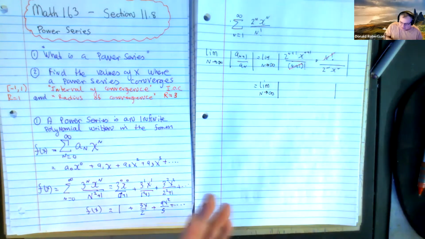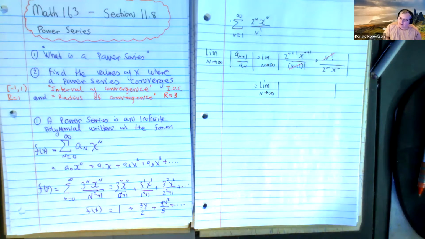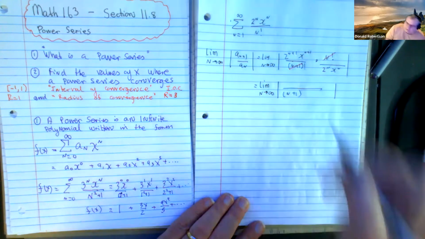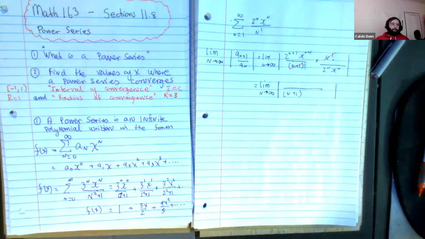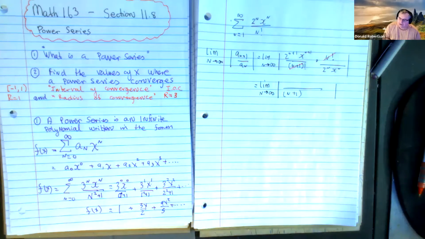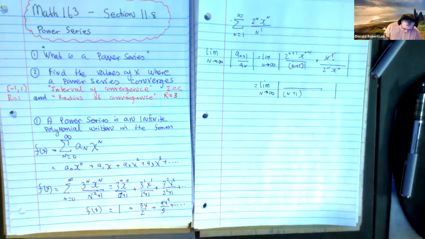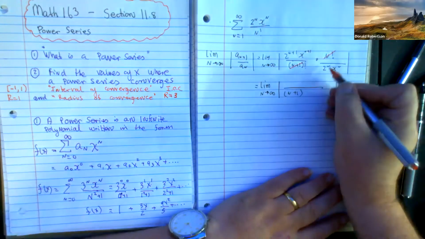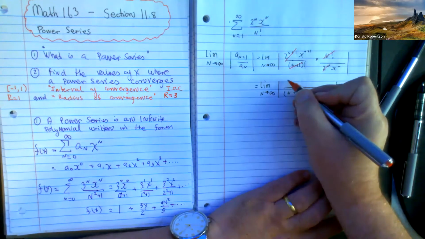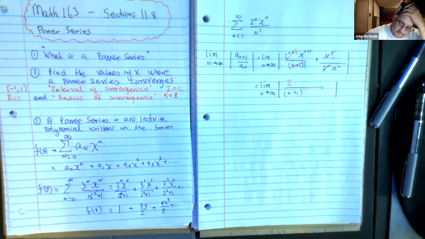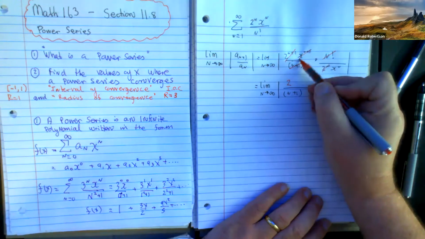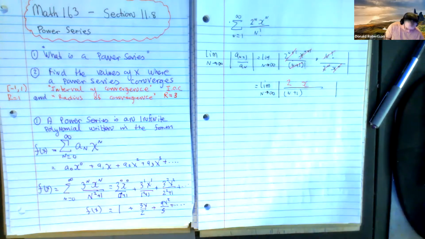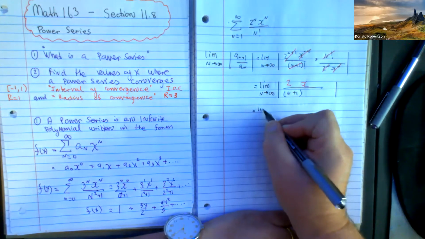If you've seen enough of them, you get used to it, right? Won't n plus 1 be left on the bottom? You comfortable with that? You've seen enough factorials cancelling. John, were you going to pick the same one, or a different one? No, I was going to say 2 to the n. It just leaves 2 at the top. Agreed. If we cancel the x to the n plus 1 and x to the n, don't we leave an x in the top? And there's no significance to the colours here. I just happened to have a red pen in my hand at the time.